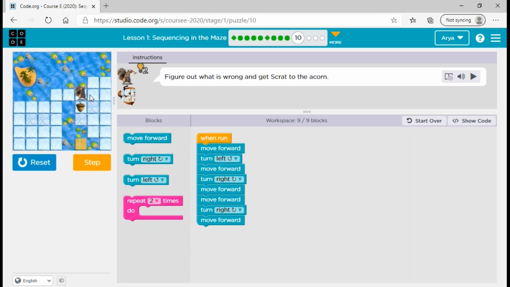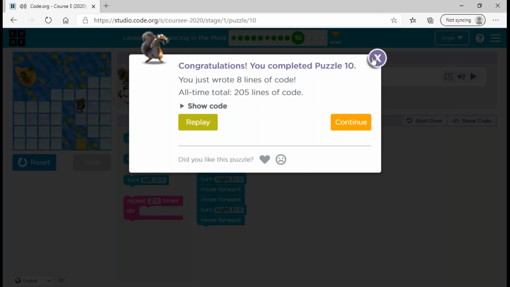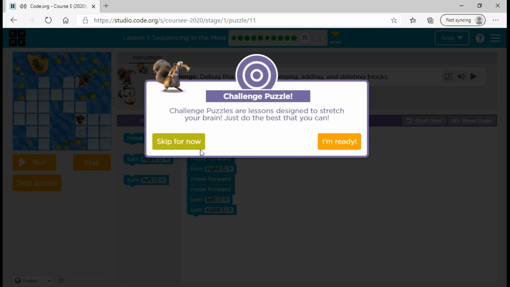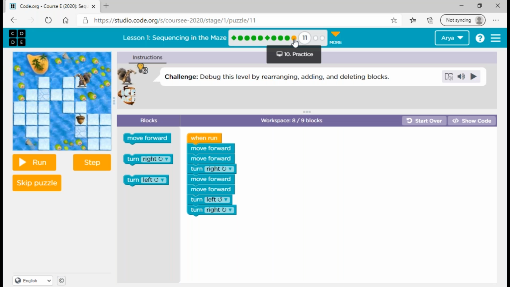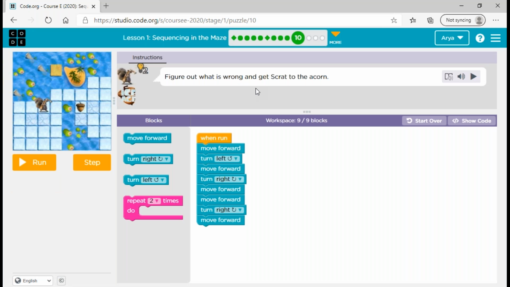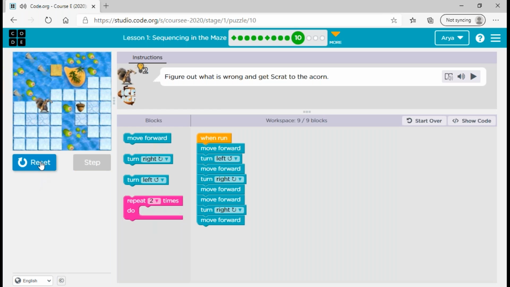So let's try this. So before it was facing this way, so we need to turn the squirrel to the right side. And now it's facing the direction of the acorn. It moves forward one more time. Now, what we're going to do is we're going to now give everyone a few moments to try this out on their own. I'm just going to run it all together as well.